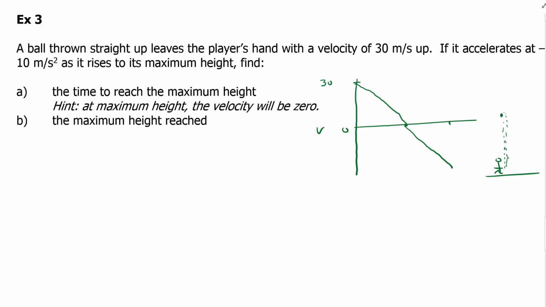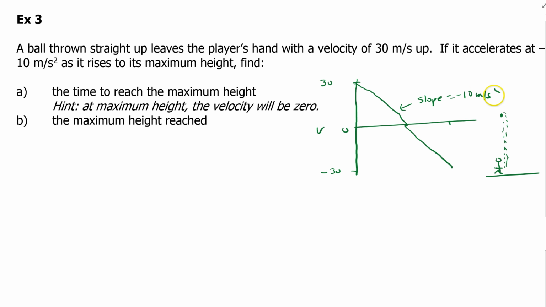So just a couple of things here. This is a shape for the velocity time graph we see a lot because we throw balls, well, we pretend to throw balls in the air a lot in this class. So it's going to start at 30. Here it's hitting a 0 velocity, and there it would be hitting minus 30 meters per second. The slope of this line would be negative 10.